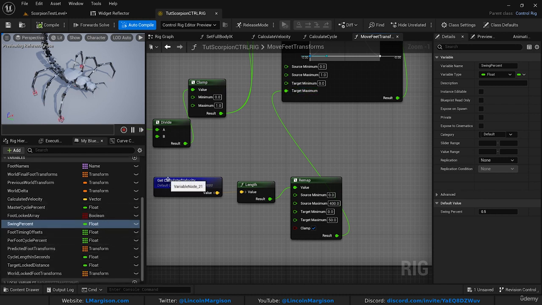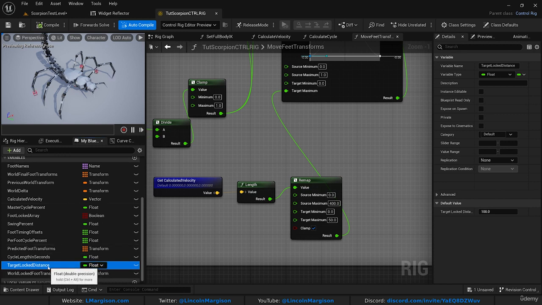But I would probably recommend just making a copy of the current version, just so you can go back to where you were in case you make any changes, such as you change the target lock distance maybe, so the feet don't lock to the floor as much, and you forget that you've changed that value, and then you don't know how to get it back because it's just lost in all these variables. It might be worth just saving a copy just so you don't mess everything up.